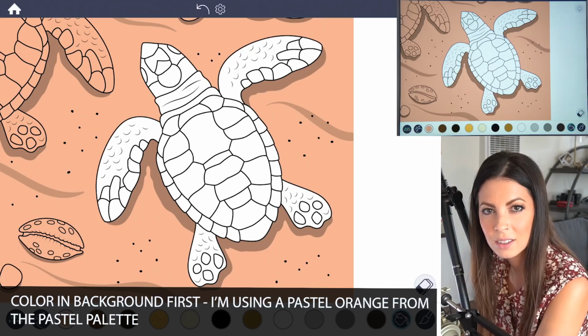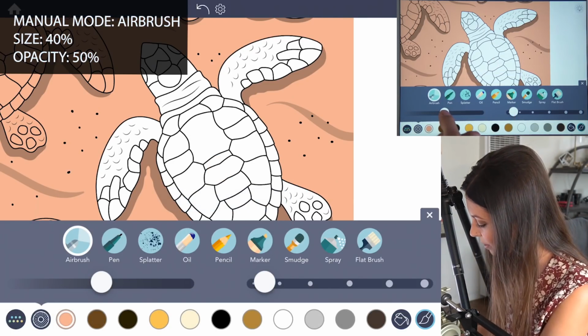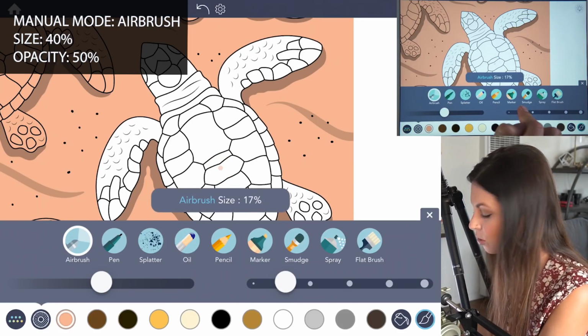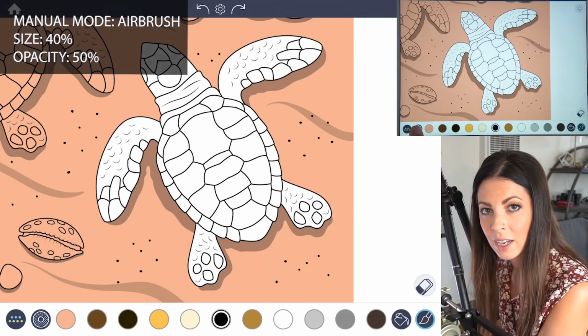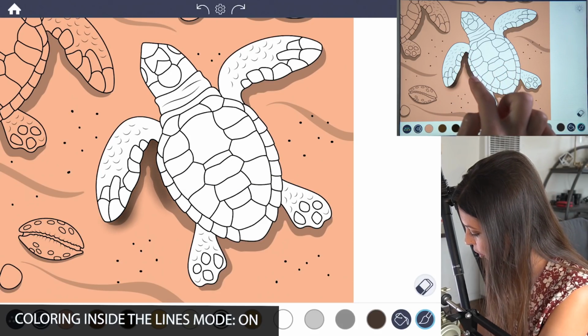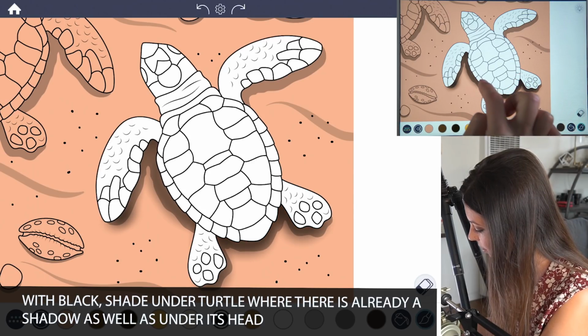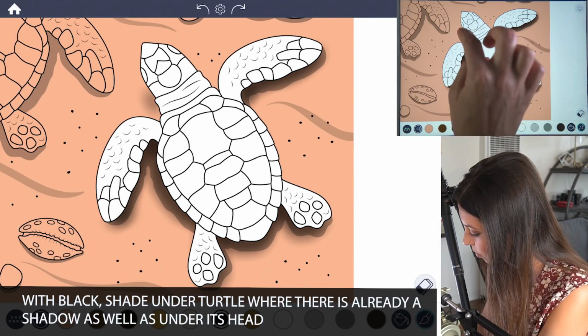First thing you want to do is draw the shadow beneath it. So in the manual mode, use the airbrush, set the opacity to 50 and the size to 40. I'm going to set coloring inside the lines mode 2 on, and then using a basic black, I'm just going to shade right underneath the turtle where the shadow already is. So that makes it kind of easy. And I'll add a little shadow by the head as well.